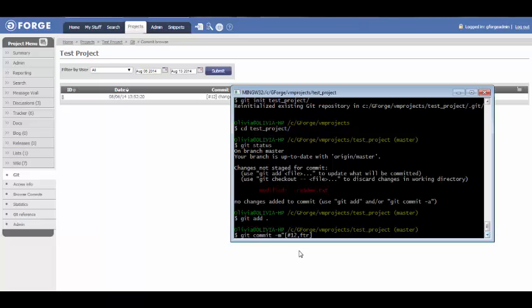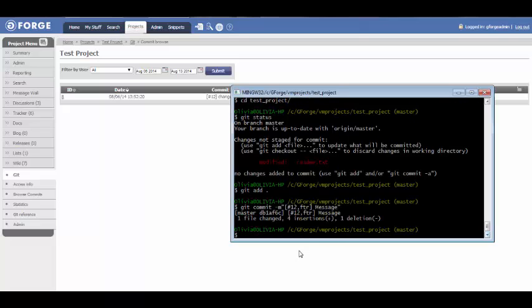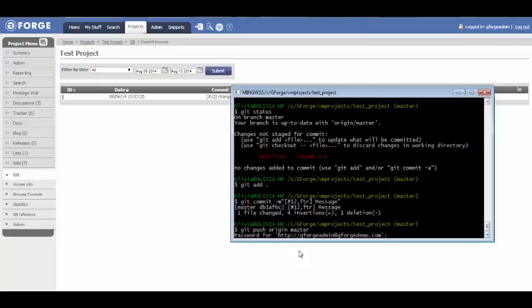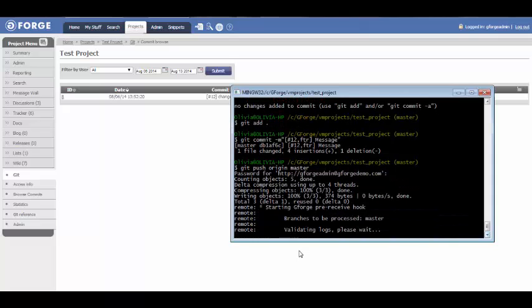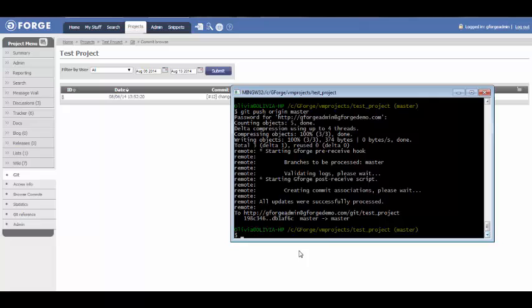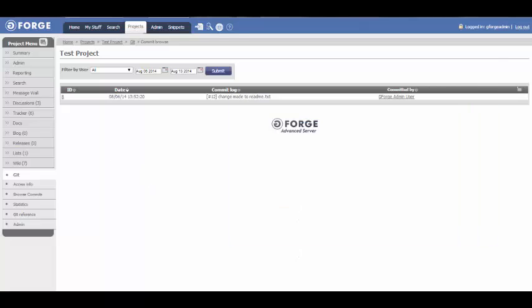I'm using FTR, which is an alias of my fixed test for release status within my project. So after committing this and pushing it, this tracker item 12 will be moved from whatever status it was in to the fixed test for release status. And this commit will also be attached to the tracker item as I showed earlier.